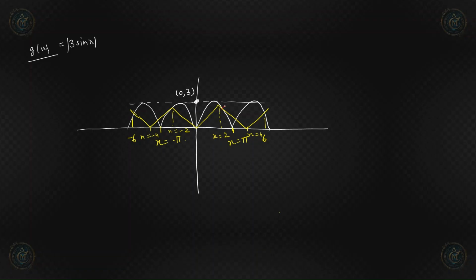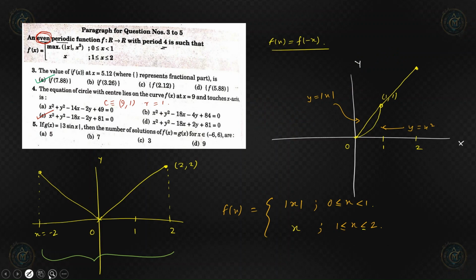clearly we have an intersection point here, right? Let us use another color here. So this is an intersection point, and this is another intersection point, this is another intersection point. Okay, so we have a total of 3 intersection points here, and this side we also have 3 intersection points. So here we have 3, here we have 3, but at x equal to 0 both functions are equal, right? So we have another intersection point here. So what will be the total number of solutions of this equation f(x) equal to g(x)? Total number of solutions will be 7. Okay, so what will be our correct option? Correct option will be option number B.